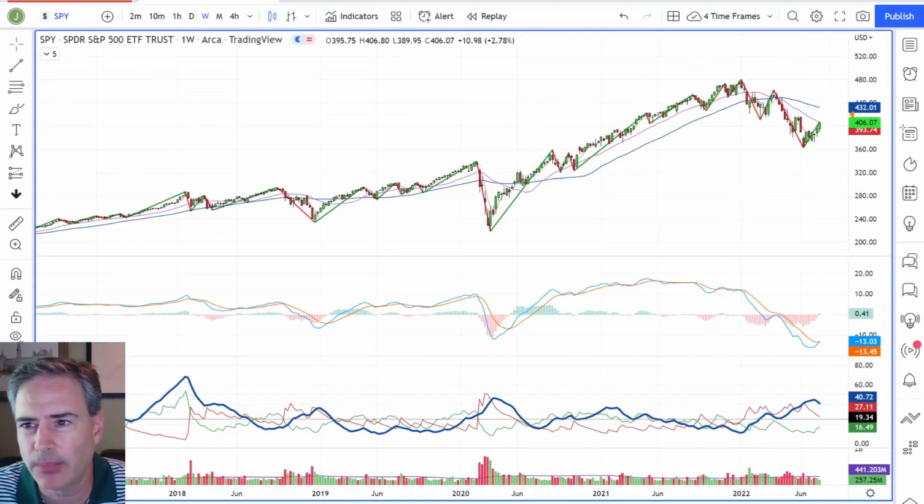Okay, there's a couple other key things that are taking place. Number one, last week I mentioned how there is improvement in the DIs. Remember, this is always going to be kind of like the first thing that's going to happen. Every now and again, you'll have a momentum divergence in place that would be first. But in this case, when we have confirmation to the downside, the DIs are usually going to be the first thing that start to show a contraction phase developing, which is what's developing. Now look at what happened here.